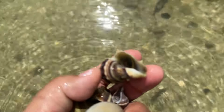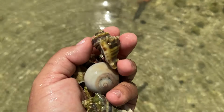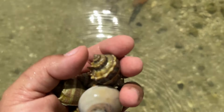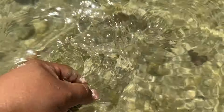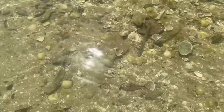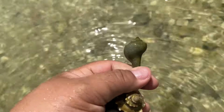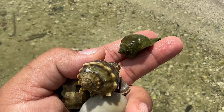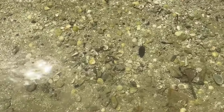Here's one. Let's see if this is... Yeah, that's not alive. Got some great spikes on it, the top and bottom. Beautiful. Here's another shark eye, but I think it's too mossy. I know bleach will clean it up, but they get real pitted real bad. Well, let's see what this is. Looks like a whelk, a channeled whelk, but it has been sitting around a little too long. I know it can be cleaned up in some bleach, but I'll think about keeping that or not.